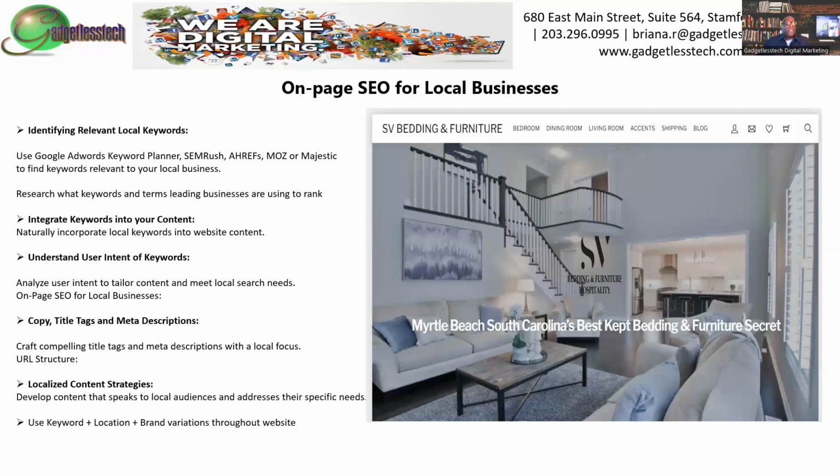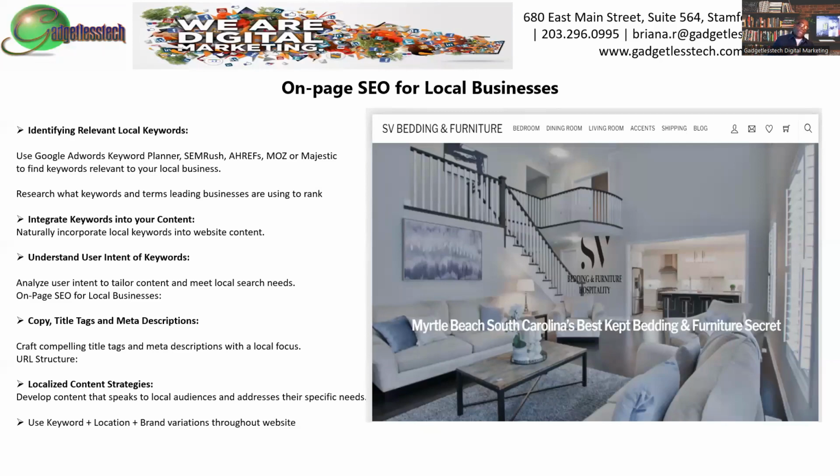you'll want to ensure that when you are building out that content, it meets three things. You want to have your keyword in there, you want to have your location in there, and you want to have your brand in there. So when we create our copy, our title tags, our meta descriptions, anything with on-page focus, right, we are using those three variations.